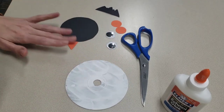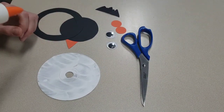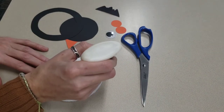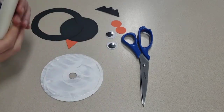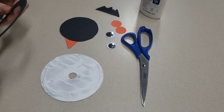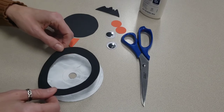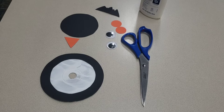The first thing we can do is go ahead and glue this ring right around the edge of our CD. While I glue this on, just a couple of fun facts about penguins: they are birds but they can't fly. What do penguins do? They swim! They're black and white and they have a torpedo-like body — they can actually swim through the water at about 25 miles per hour. That's really fast!